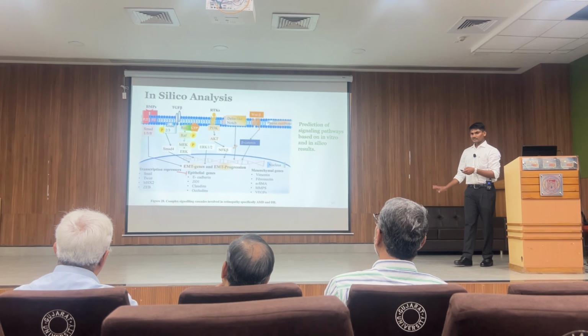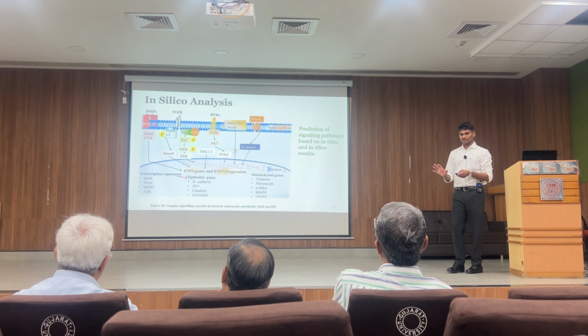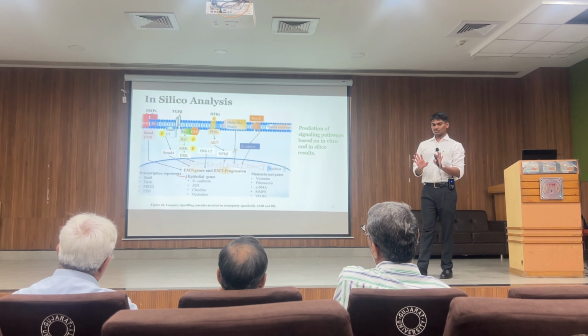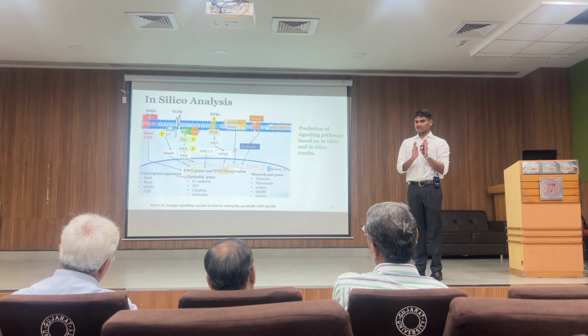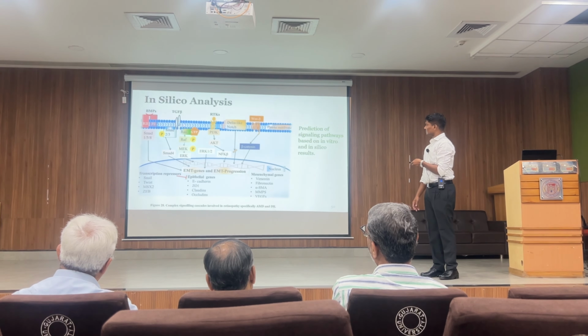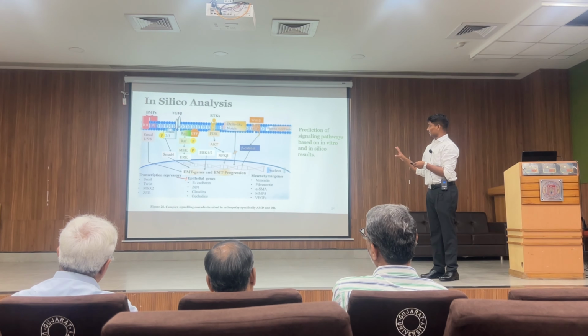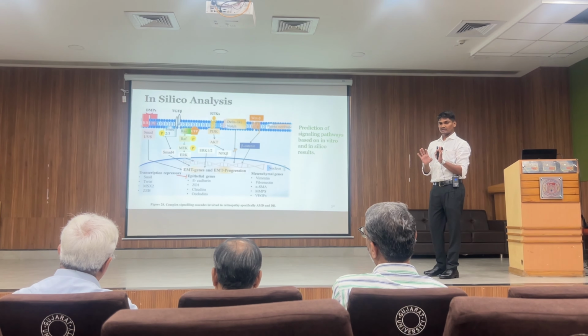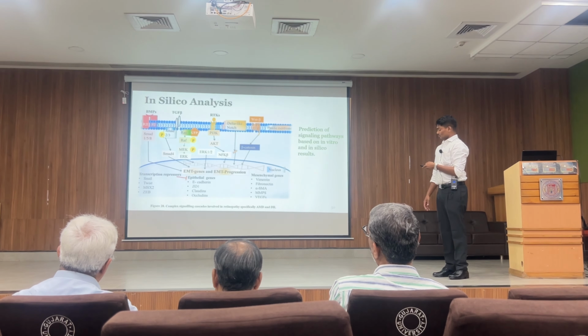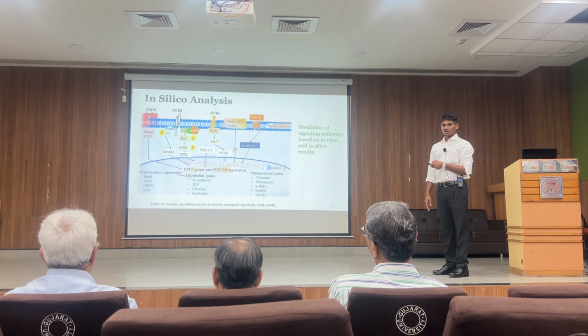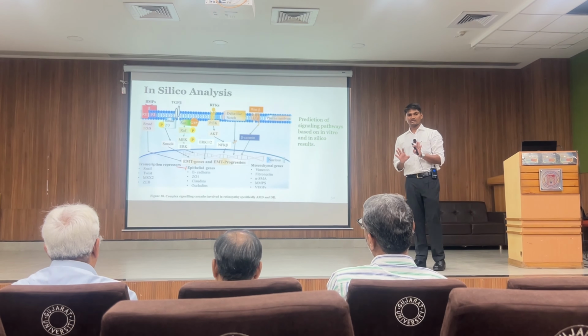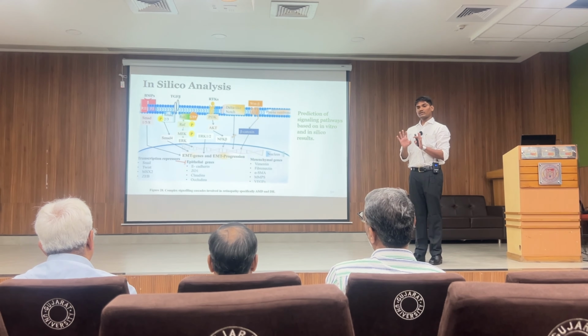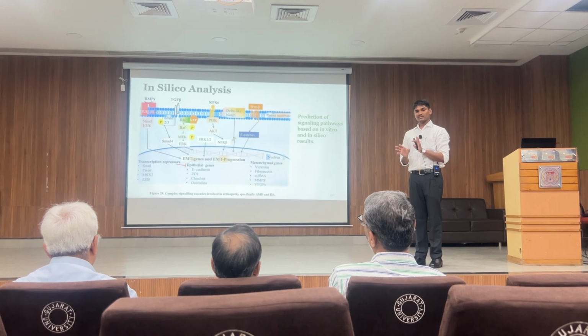Based on this in silico analysis, we come to know that these are the different proteins involved. Based on that, we also prepared this diagram, and these are the different signaling pathways involved in the conversion of retinal pigment epithelial cells into mesenchymal cells. At the signaling level, we haven't confirmed. We utilized the in silico study only to understand what different signaling pathways are involved. That's why we have only utilized in silico analysis. These different signaling levels we haven't worked on in this particular study.